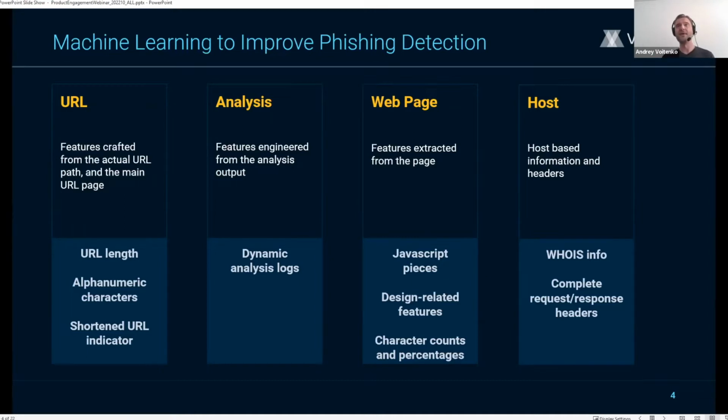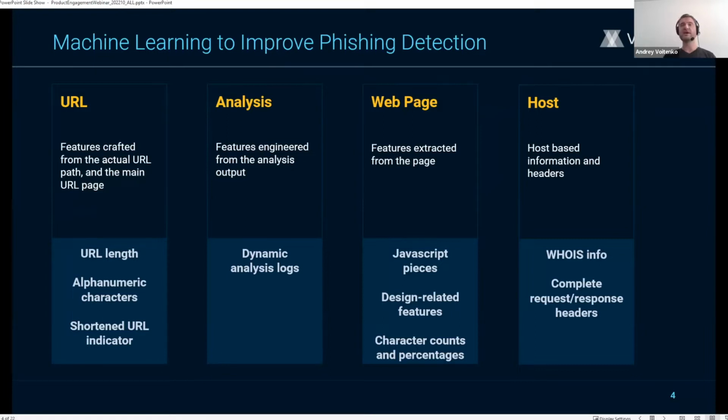We don't just detonate URLs that are directly submitted to the VMRay Analyzer. You can also forward to VMRay Analyzer all the documents, and URLs will be extracted from there. URLs also will be picked up from the email, so you don't need to bother to parse all those emails and extract all the artifacts. Just submit the whole email there, and you will get the full analysis results.